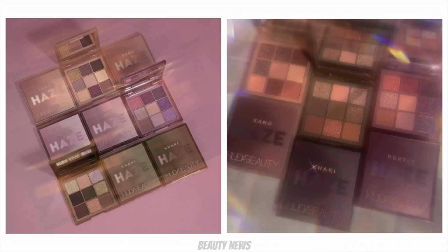And I feel like for someone that had the jewel tones, the neons, the nudes, quite distinct color stories going on, these just meld in with all of them. I love the idea of a haze because we've talked about in the past that we like nudie shades, but nudie shades with some oomph, like something else going on. And I think what she's hitting here, which I really like, is that these are color tones, but a little bit more muted and a little bit hazy, which I think is really great. So I love this concept.